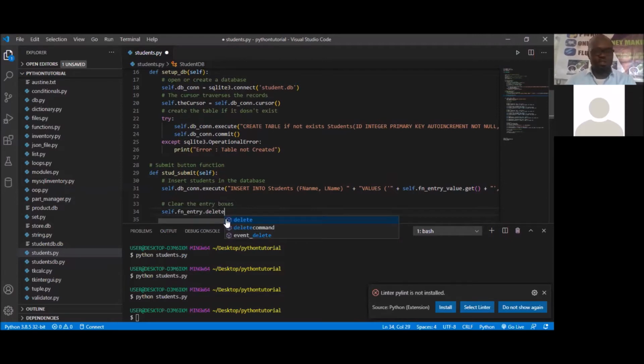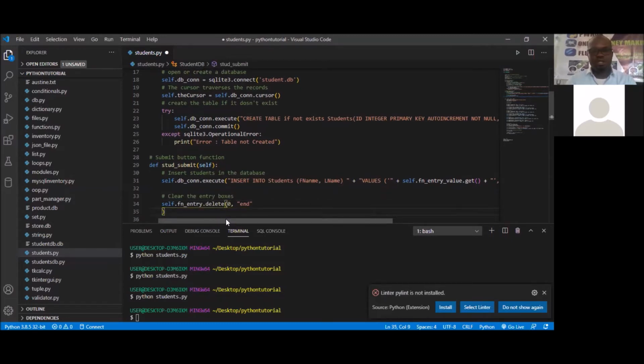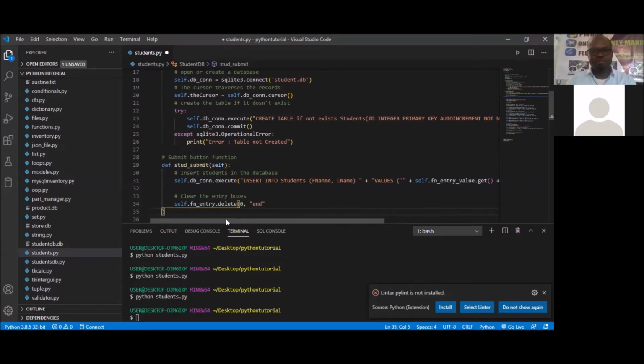That's what dot delete does. It clears it for you. I'm going to take the argument of 0 and what? End. So those are the two arguments indexed for the dot delete. I'm not clearing only the first name field. I'm also clearing the last name.